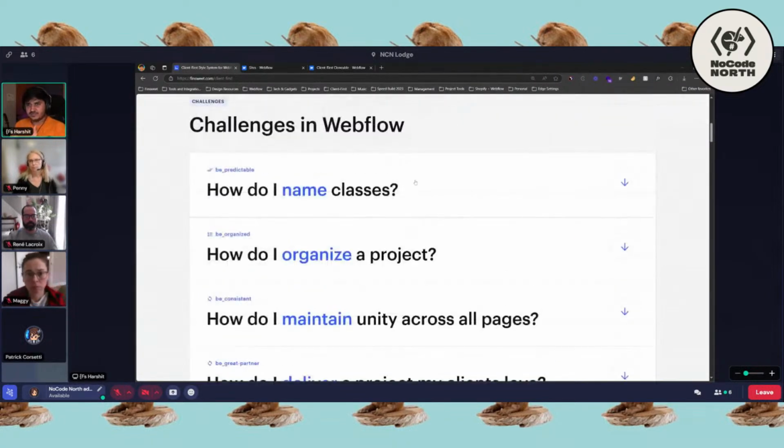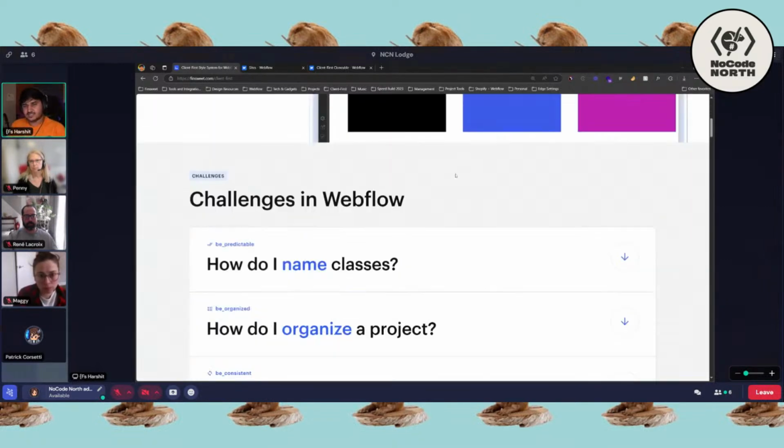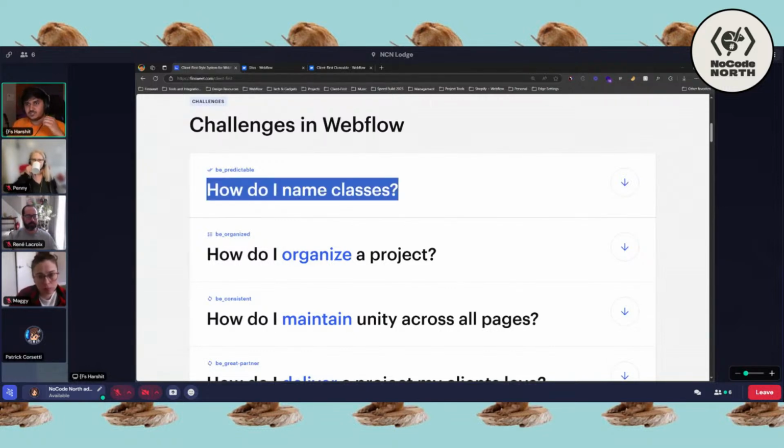First of all, let's see why we created the system. Because again, in Webflow, if I give you a page to design, there can be 100 ways to design or develop the page in Webflow, right? So we try to create a system of strategies. As you can see here as well, it's a set of guidelines and strategies which help you create manageable and easy to scale websites. So this comes with a naming convention.